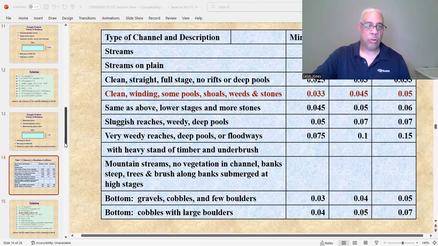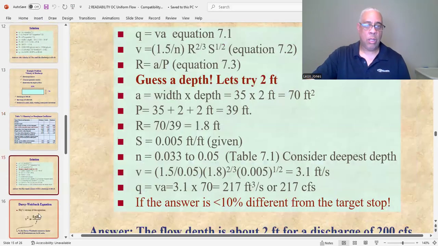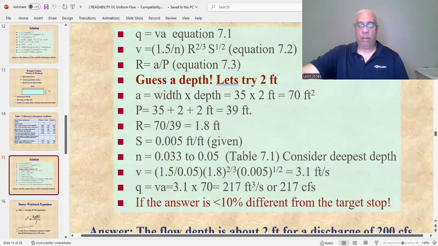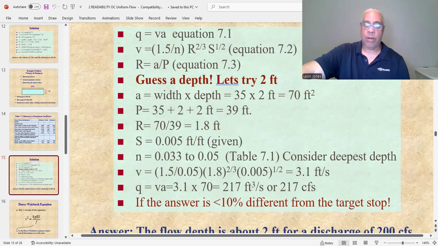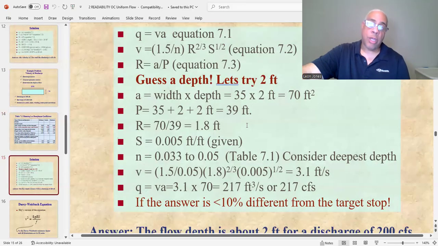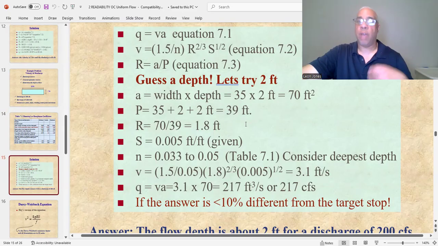All right, we got your solution. This is what you get here. This is your Q right here. Again, you're utilizing your area. Area is width times depth. And this is a good equation because, again, if you're in fluid mechanics or if you're designing any type of channel, you're going to have to use these equations.